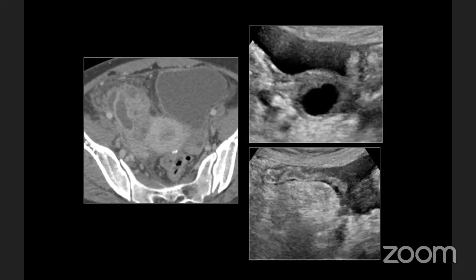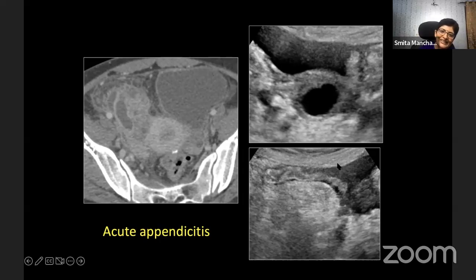No responses yet. Okay. So acute appendicitis: the blind ending tubular structure with aperistaltic, dilated, thick wall. But don't always think gynecological causes. Even the right iliac fossa needs to be evaluated in terms of bowel pathology, diverticulitis, appendicitis, epiploic appendicitis, or urological causes, calculus. All that needs to be evaluated. Yes, gynecological causes are also important, but think both ways.